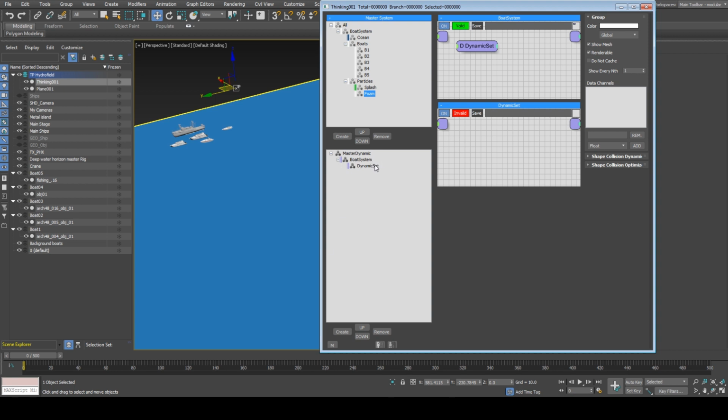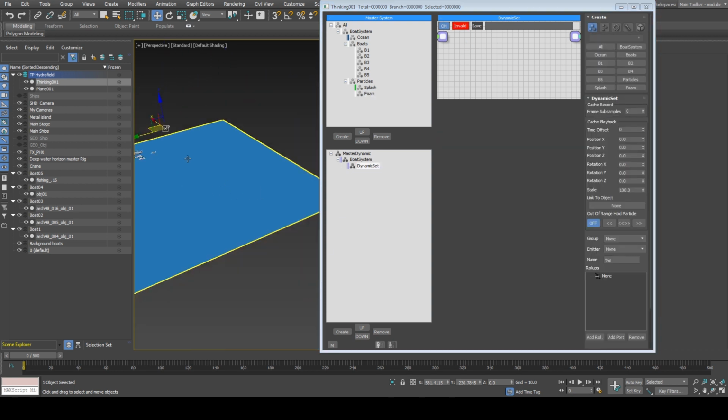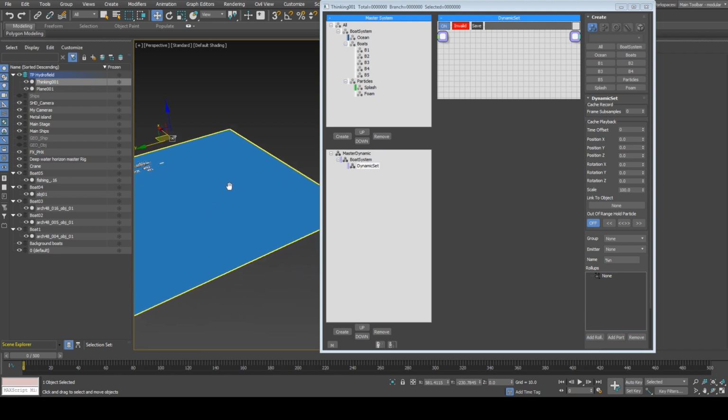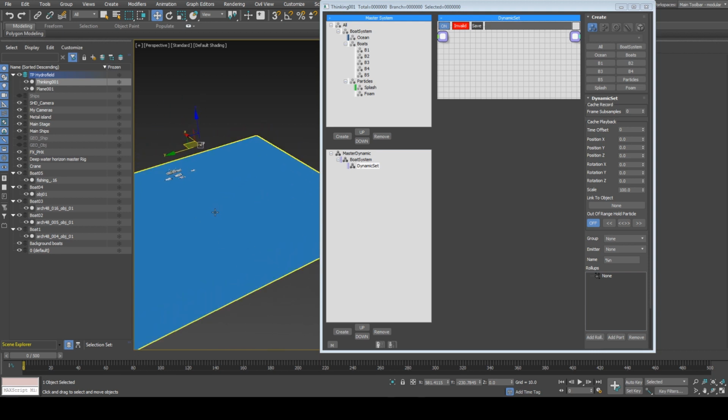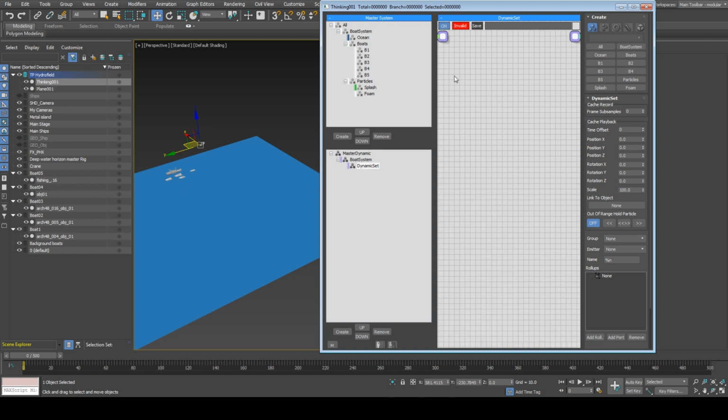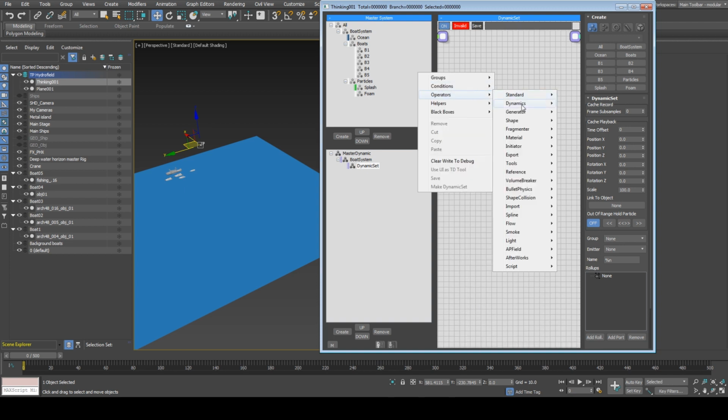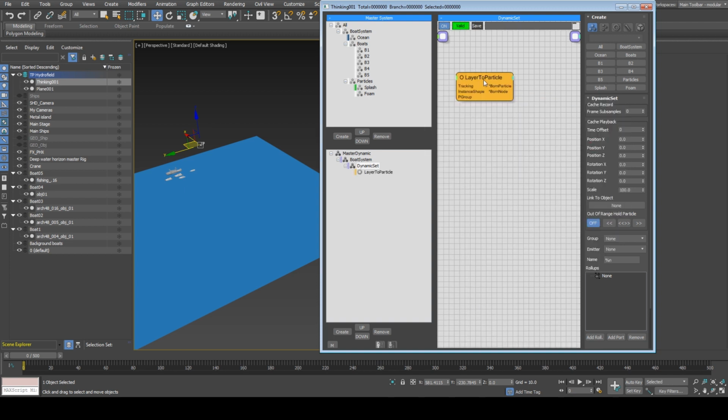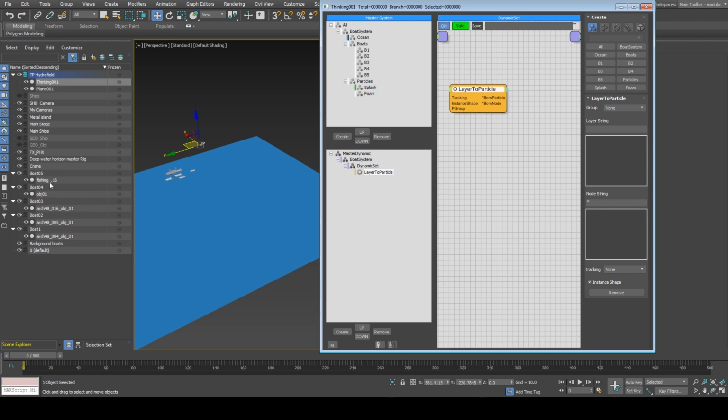Alright, so now let's bring these boats into Thinking Particles. The way to do that, we will use layer to particle, because we already separated each boat in its own layer. So the first one will go to B1, so that will be the BOT1 layer.